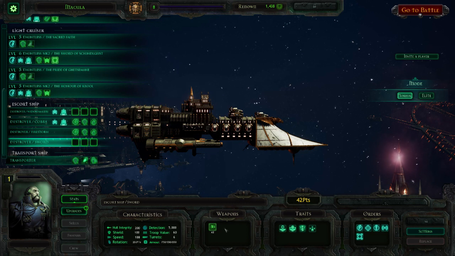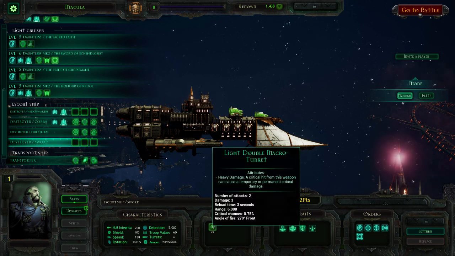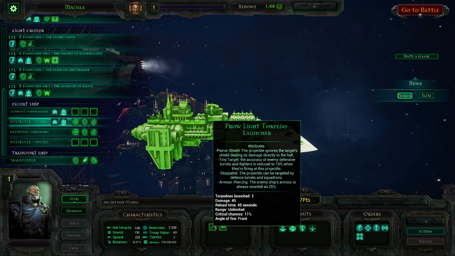Sword, and as you can see, comes with light double macro turrets. Two of them. Two attacks, three damage each. Reload time of 3 seconds. This is one of the downsides. The projectile can be targeted by defense turrets and squadrons.